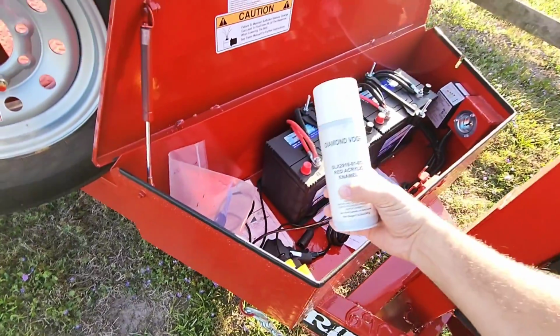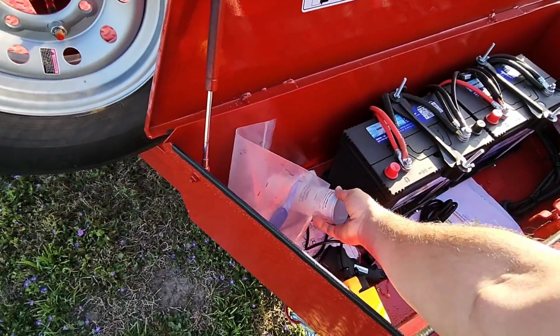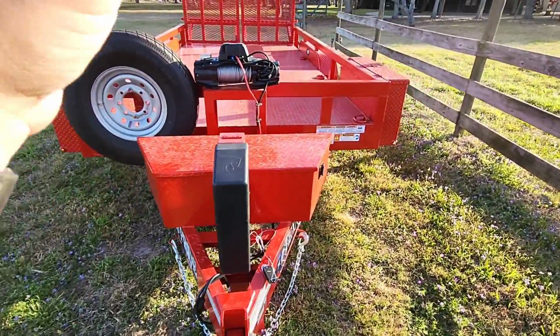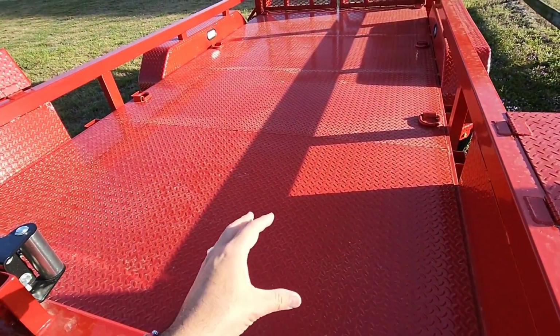They give you a can of this Diamond Vogel red acrylic enamel paint. Really cool. I mean, just check this thing out. It is super cool. Okay, going back to the decking material. Diamond plated steel decking. Very cool.